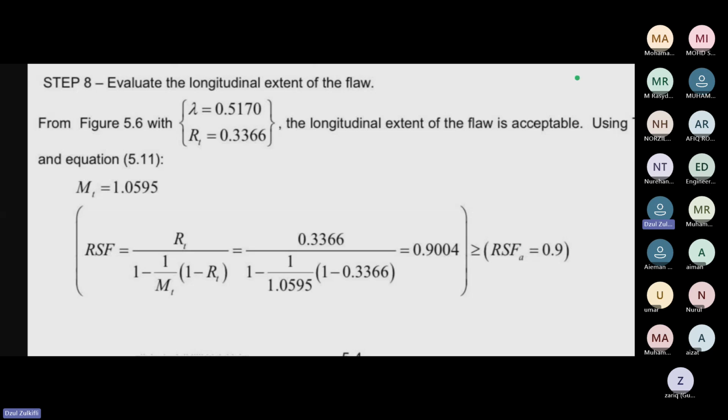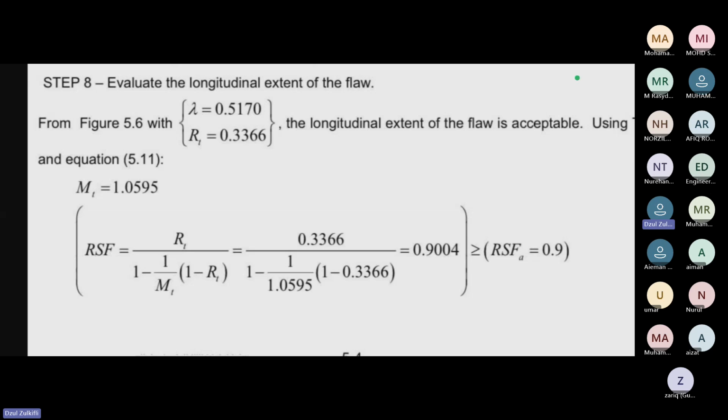We learn about FFS part 4, which the basic concept is about averaging the area between area yang kawasan yang corroded dengan neighbor dia yang lebih tebal. Calculate the area and do the averaging to see whether we can lepas or not. Part 5 is a more detailed calculation which involves the length of the area yang very badly corroded, and based on that length, it links to some experimental constants to be able to tell us what is the remaining strength of that weak area versus the healthy area. And if everything is okay, then dia akan lepas.